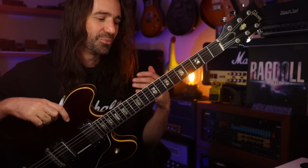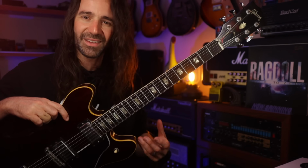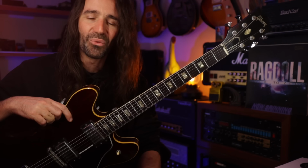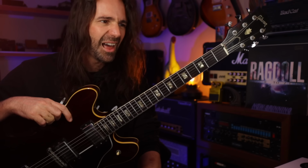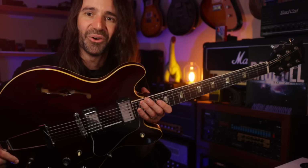me. It's a studio weapon for me, and this layered with fuzz or effects as an extra track to your main rhythm track or for overdubs is just absolute magic, and I like it for that sort of Malcolm Young crunch as well. This is basically the Gretsch that I don't have in my collection. It's this 335.